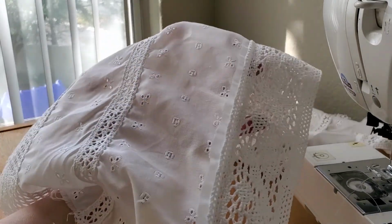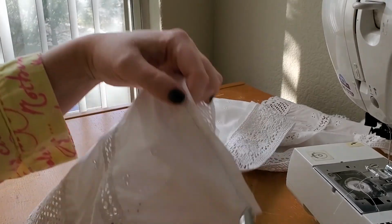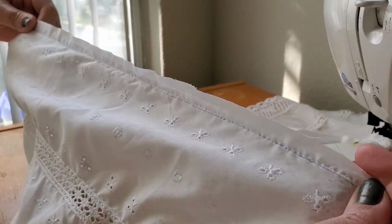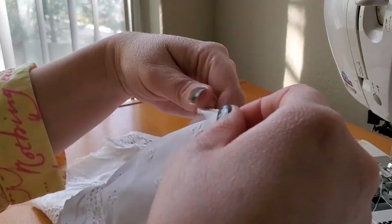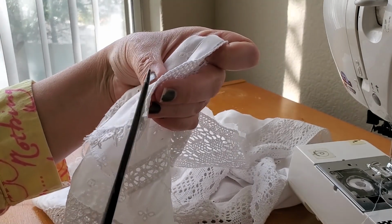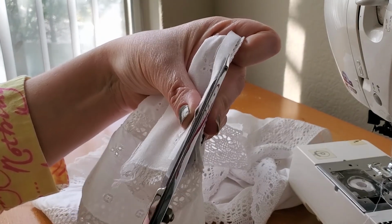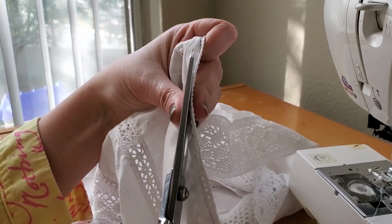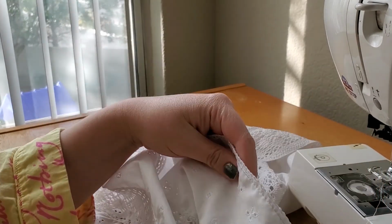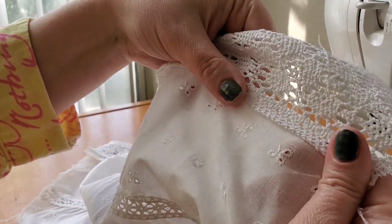Here you can see that I have already done several rows, and you can see how I have sewn the next row of the lace to the wrong side of the fabric at a predetermined point. By sewing the wrong sides of the lace to the wrong side of the fabric, it allows me to very carefully fold down and trim away the seam allowance to a scant 1/8 of an inch. Once I've trimmed away the seam allowance, I'll be able to press the lace and the seam down to the front and top stitch the edge, thereby encasing the seam allowance under the lace.